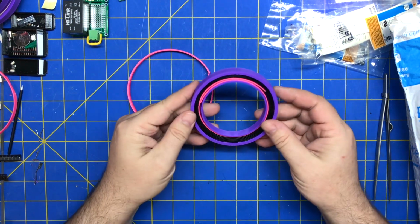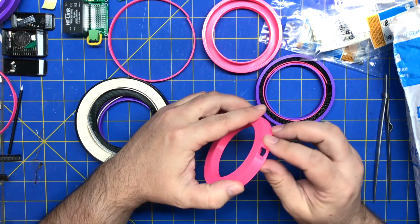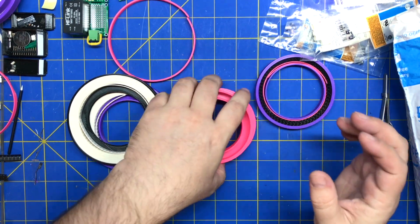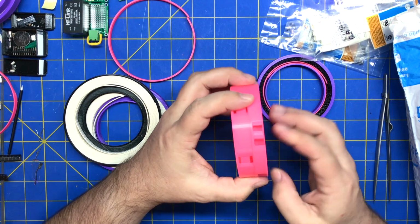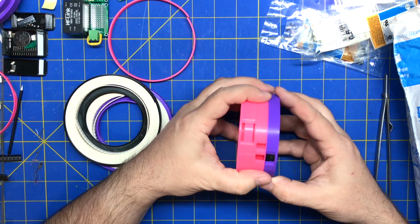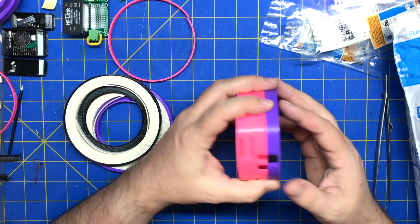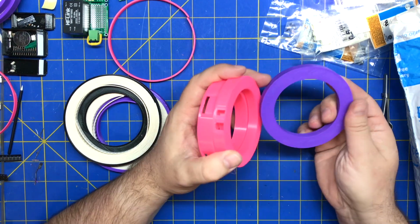So I'm just working on having a good assortment of these. Different sizes, and each one I iterate, I work on making it a little bit better. The problem is if you stack them, they just fall all over the place. I don't know how you could. I like them being flat. I don't want things sticking out, but I also would like for them to be able to snap together somehow. Thought maybe I could put a little notch in the inside that has a pin, and I can use that for combining them or for putting a cap on them. So maybe I add like a little lug with some holes. I'll try that next.